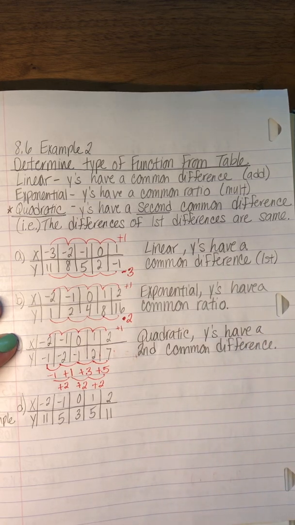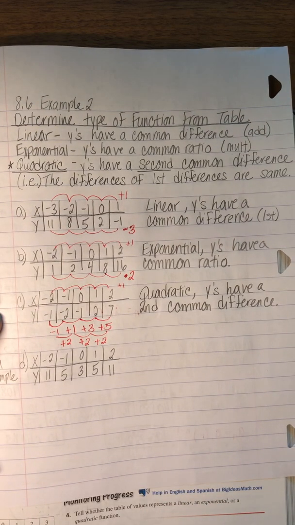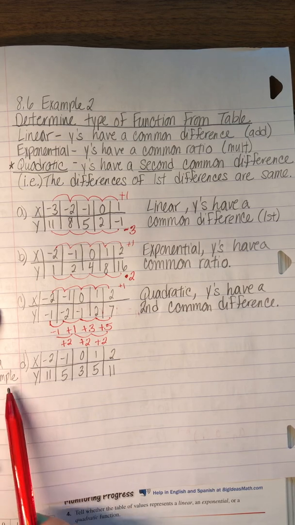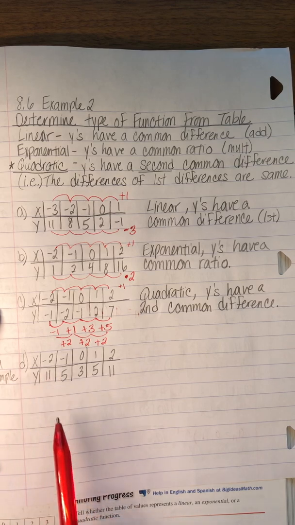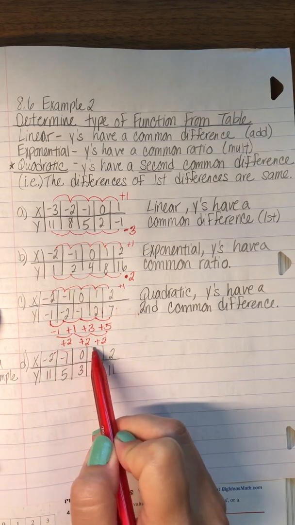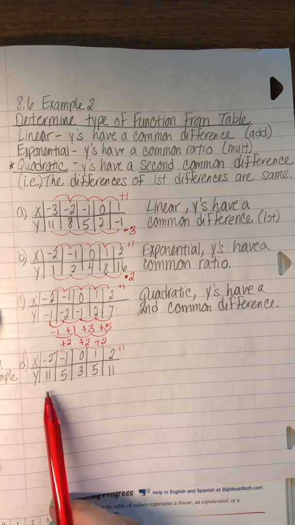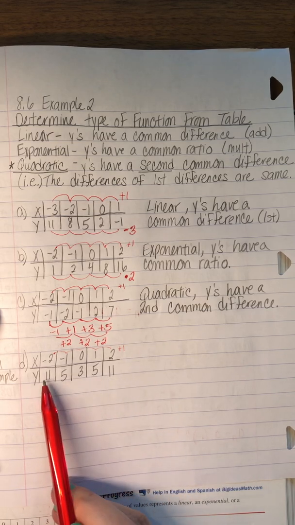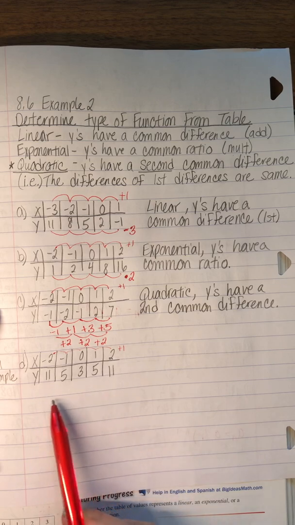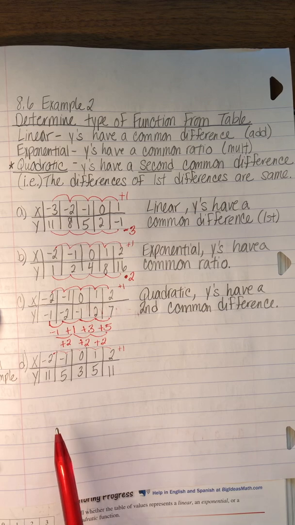Let's look at another example like this, just so that we can make sure we truly understand what quadratic looks like in a table. So first, this is an extra example. It's not in the book. It's just something that I added here. I'm going to just call it letter D. Let's look at our x's. So our x's are doing the same thing. They are increasing by 1 every time, which is good. Now let's look at our y's. We go 11, 5, 3, 5, 11. You can almost even see that these y's have that symmetry, like how a parabola has symmetry on the graph. That kind of gives it away. So let's right away check to see if it has second common differences.